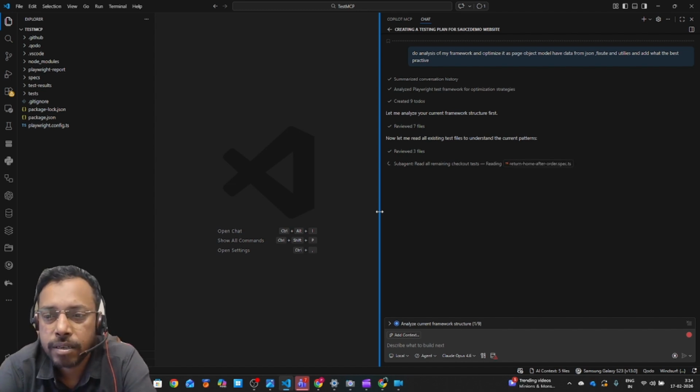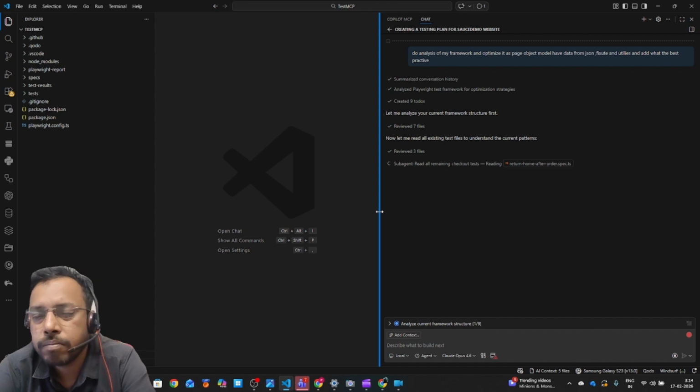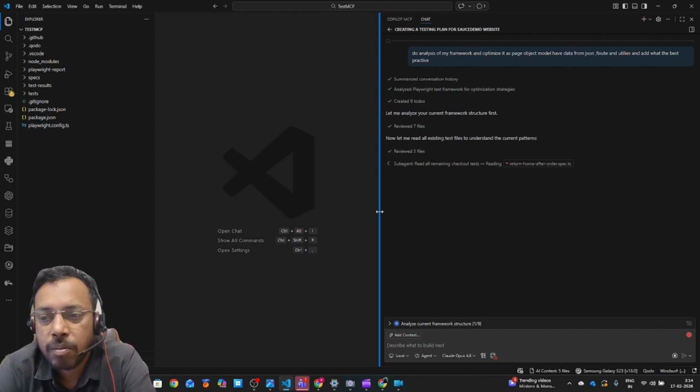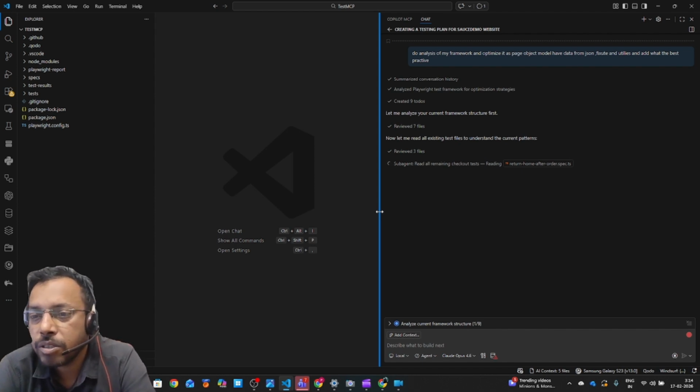But currently we're going for single turn, only for the UI. You can enhance it in whatever way you want. If you want to use mocking or microservices, you can integrate them here. If you want to integrate other things, DB automation, all of it you can do in a single framework with the help of Copilot and Playwright MCPs. With the combination of all those things, you can do everything you want.